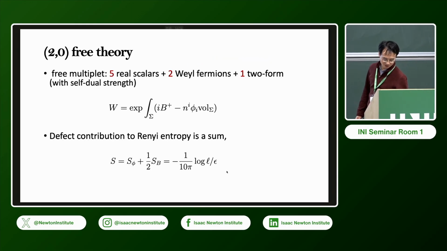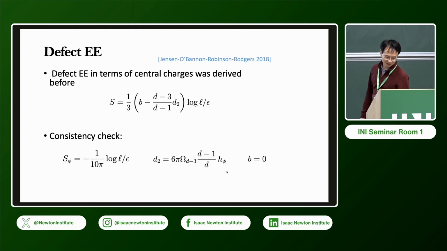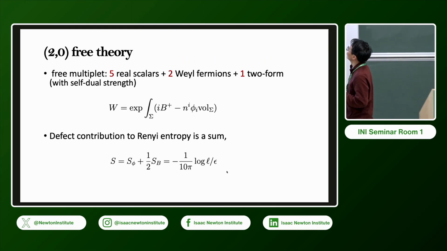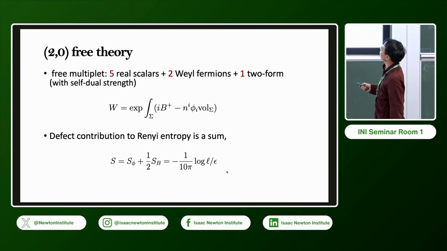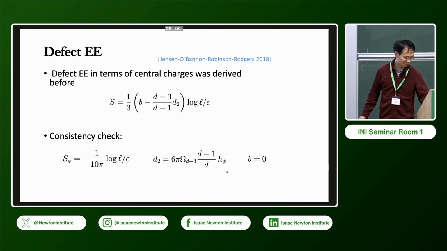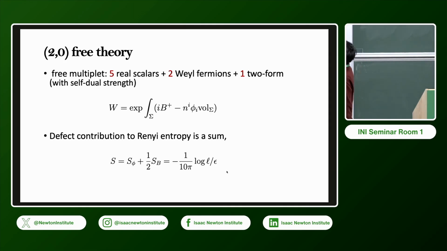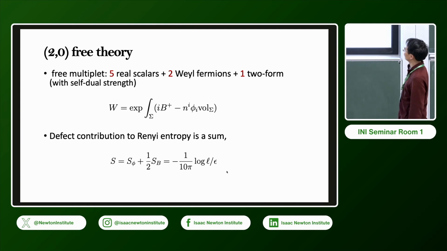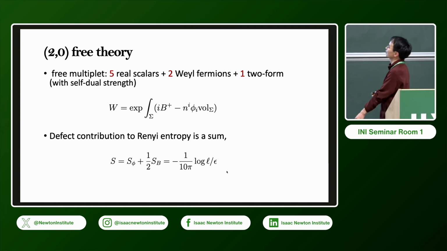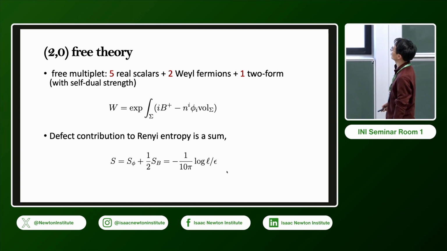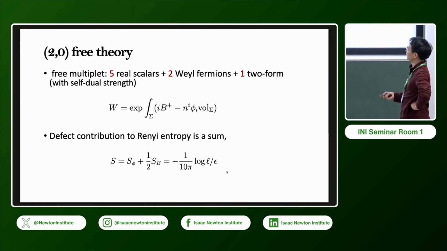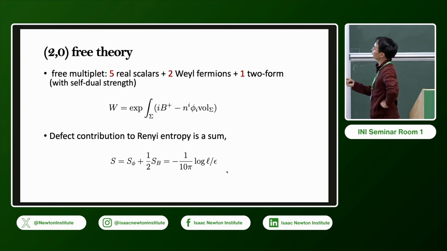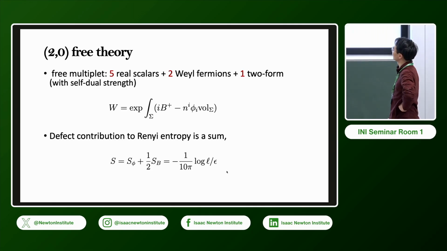Okay. So I believe this setup of calculation is correct. Then what can we do more? We jump a little bit. Of course, we also checked for two-form fields. But now we want to go to the so-called 2-0 free theory, which is of interest to the string community. This is the famous 6-dimensional 2-0 theory, the maximal superconformal theory, which also appears as the worldvolume theory for M5 branes.